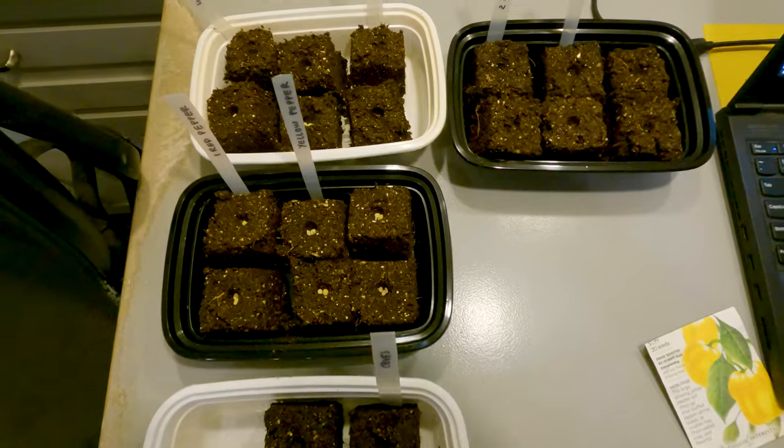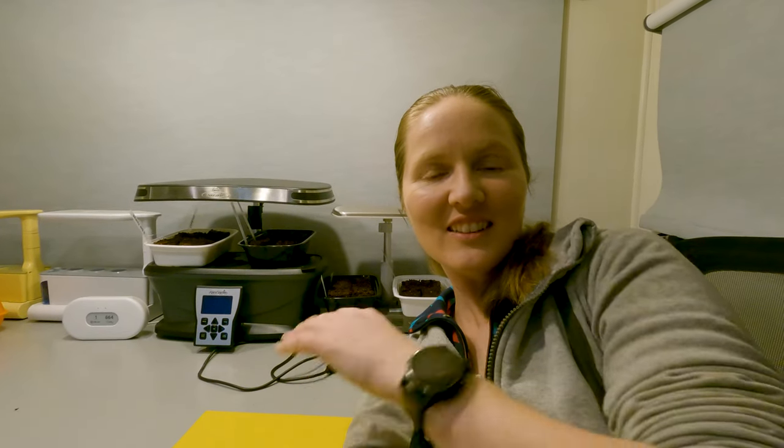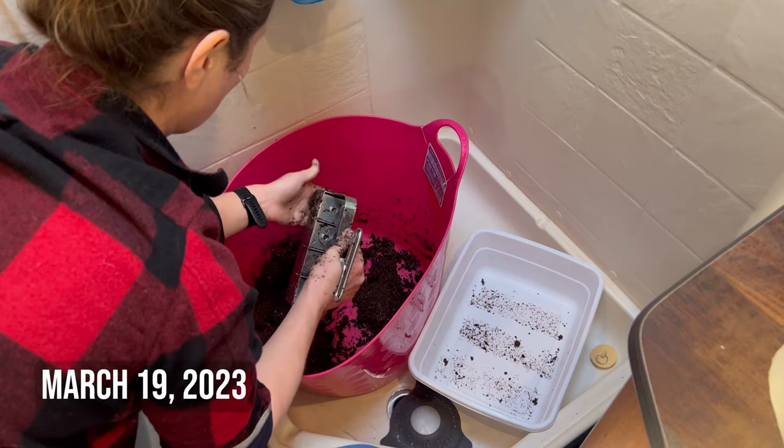I have sown the seeds, and now I'm going to cover them with a little bit of soil. So the first batch of seeds is ready, and I have put them here under the aero gardens, and we'll use the aero garden lights to help these guys grow better.